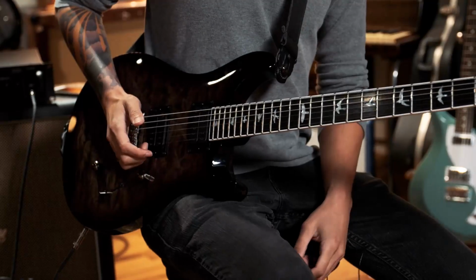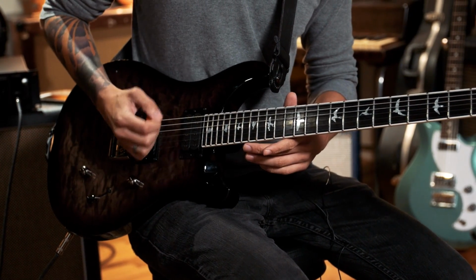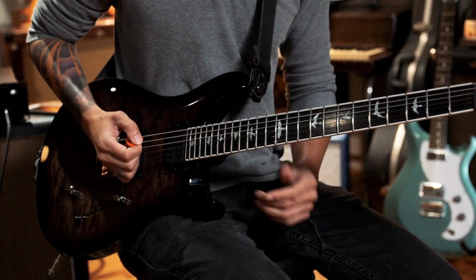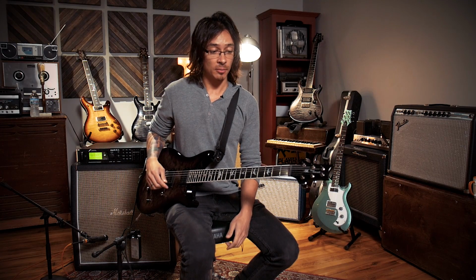It's the way the bridge sits on my hand and on the guitar. If that's not right, I get really jumpy. There's just a certain comfort level that I'm so used to with my right hand. The bridge has to be right, and they nailed it with this guitar. And also, of course, probably the most important is pickups.